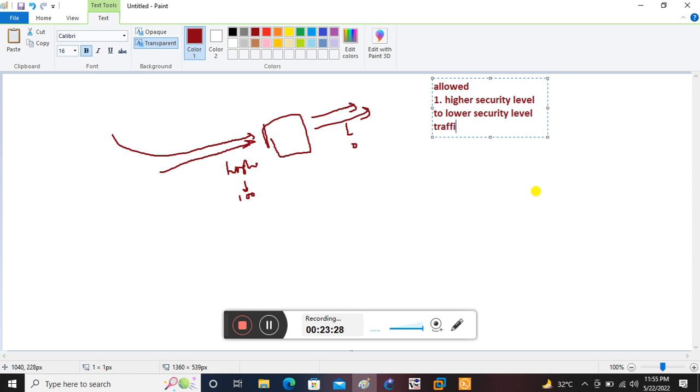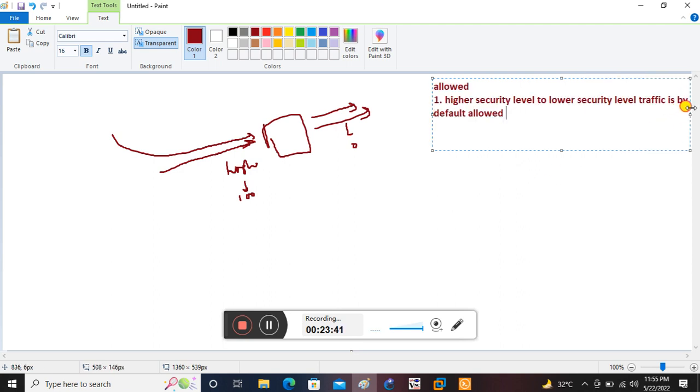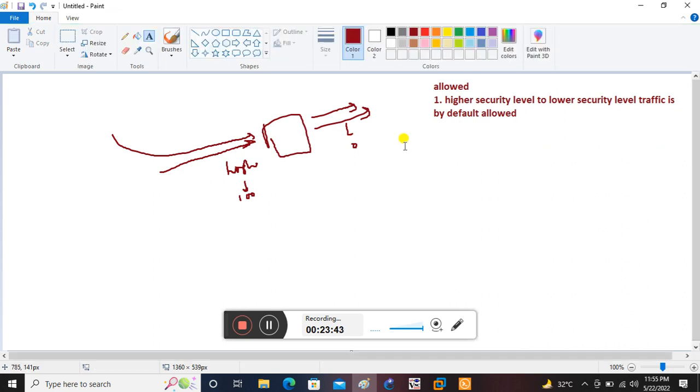So by default, from higher security level to lower security level, traffic is allowed.